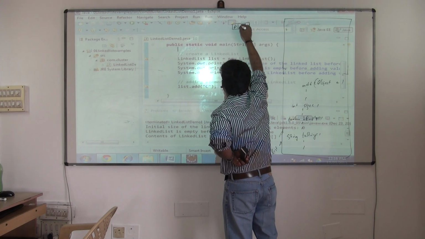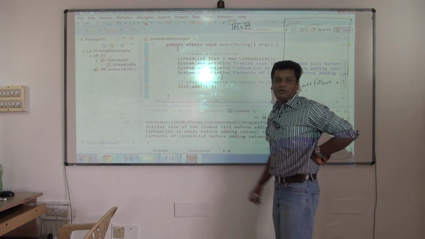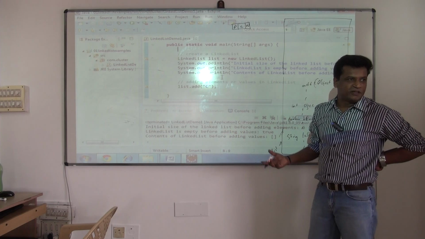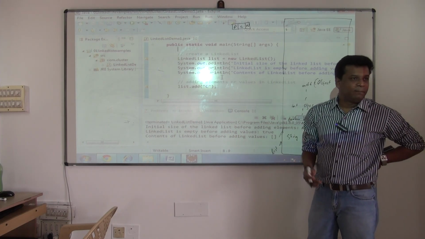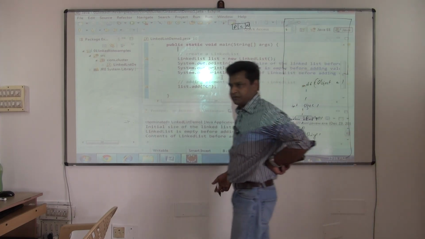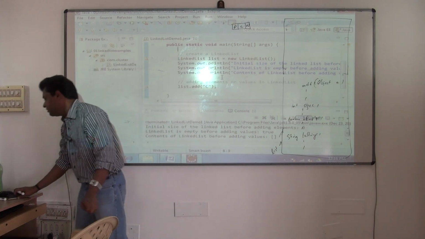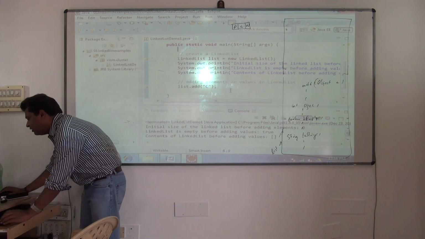Next, C is there now. I added one value now. It is within the object. Just think like that. So it is added now. Next, it's a double linked list now. So one element got added, and then I can add more elements. See this.